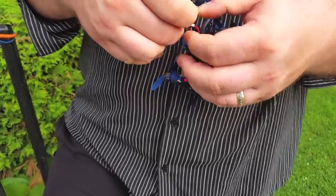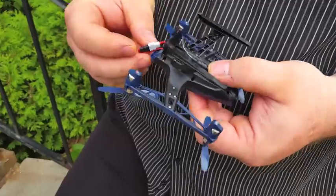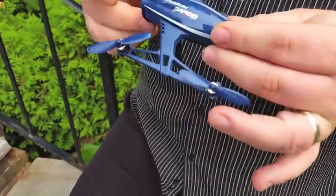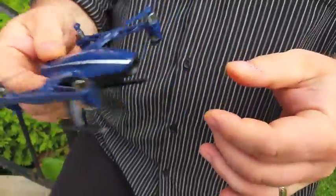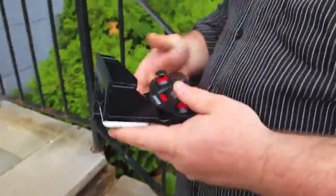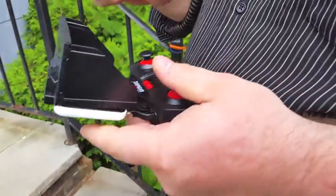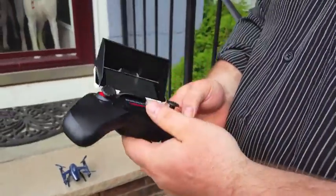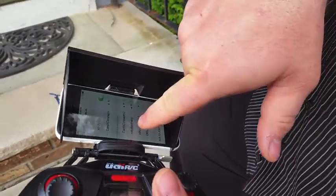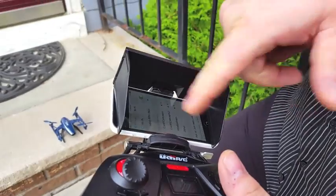And when you get this, the second battery is inside. It's just not hooked in. And you'll see the lights blinking. So you just tuck everything in there, close it up. Nice solid compartment, the battery won't fall out. Now, once you plug it in, there is an app that you can download. I'm sure it'll be in the instructions. I'm not going to go into that. But once you plug that in, you go under your Wi-Fi settings, and it'll be right there to connect to it. And I'm connecting to this thing through Wi-Fi. And it'll take a second.